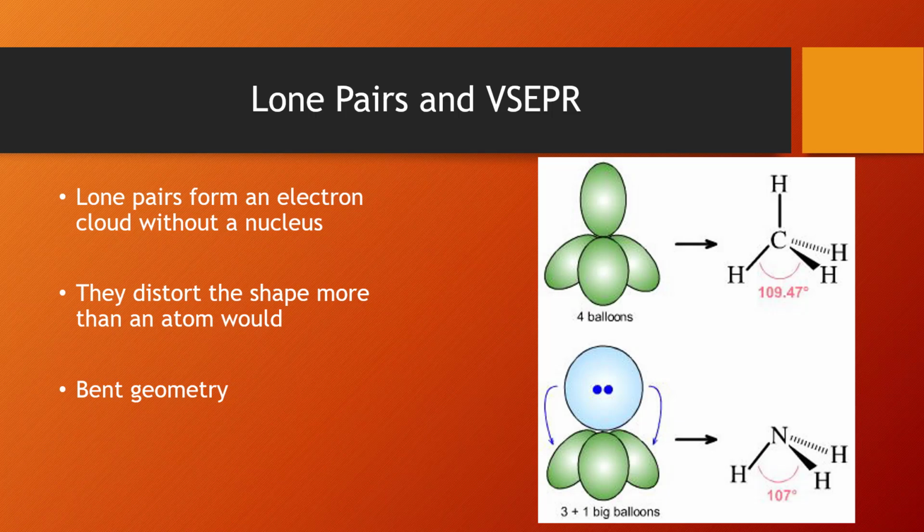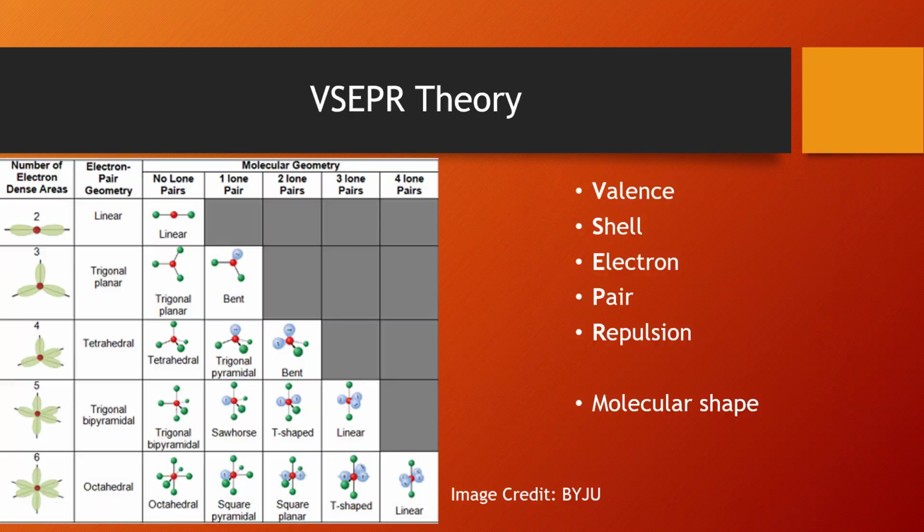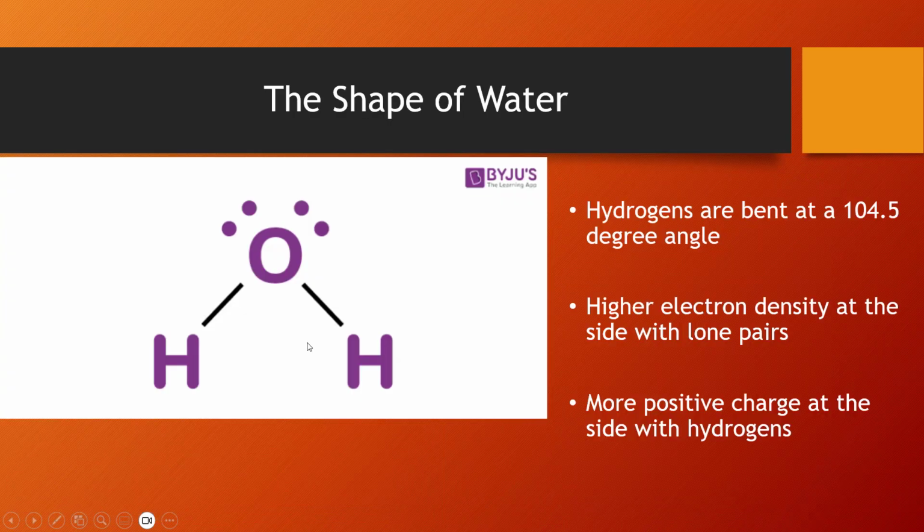Okay, seems kind of abstract. It's not. This actually matters for the shape of water. You have 2 unshared electron pairs. So go back up here. You have 2 unshared electron pairs, so you end up with this bent molecule right here, 2 lone pairs. Why does that matter? Well, when you look at the shape of water, you actually have more of a negative charge on one side, a higher electron density on one side, and a more positive charge on the other side, and that's going to make water polar.